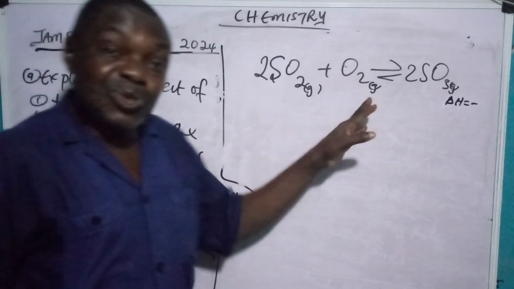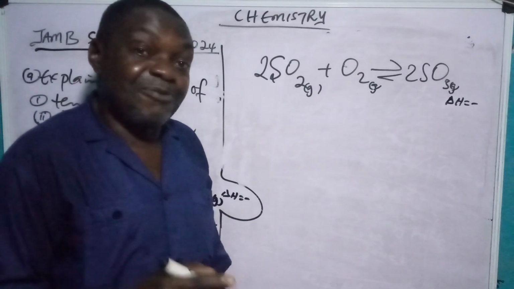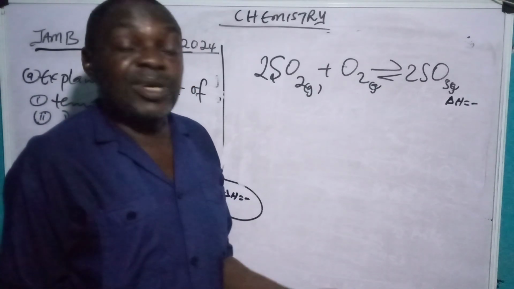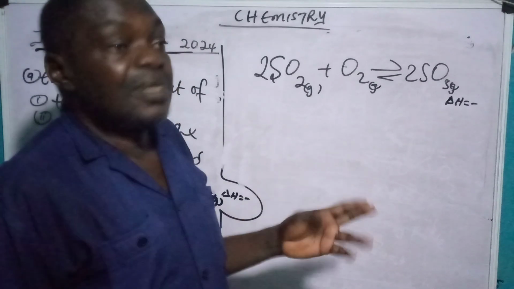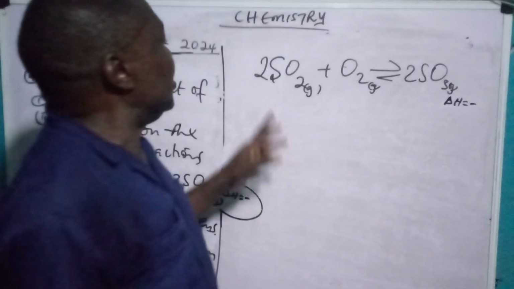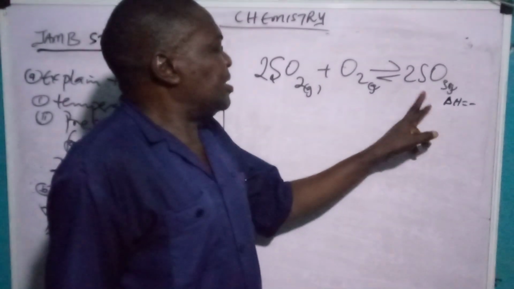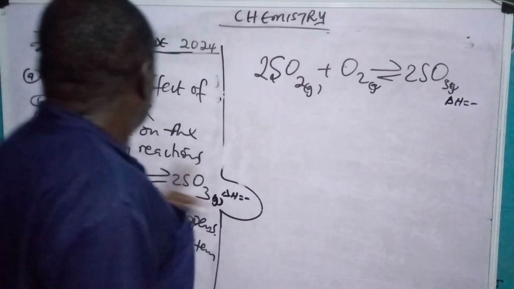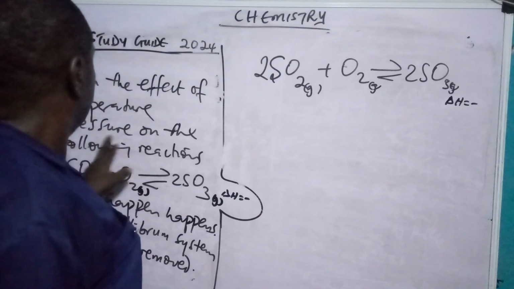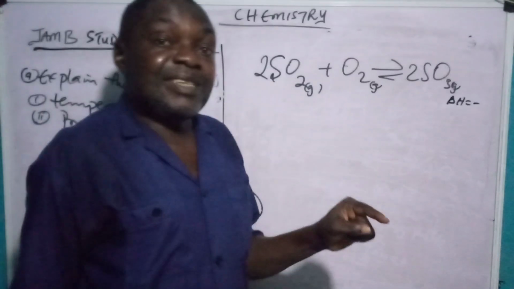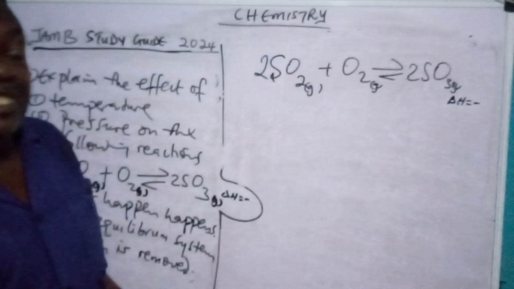Don't forget, what I just wrote is what the examiners will be looking for to tick. If you write something else, you will not get any mark. I said maybe for this particular question, this is what you should write. Now, if you have this one, they said, what is the effect of pressure? But they will specify it. This one was placed so that it be generalized.